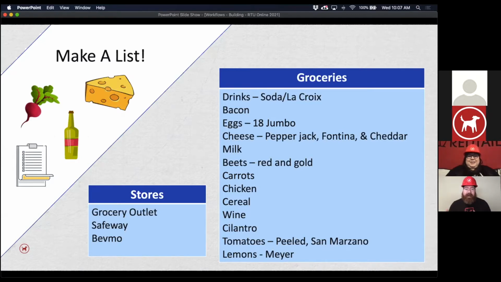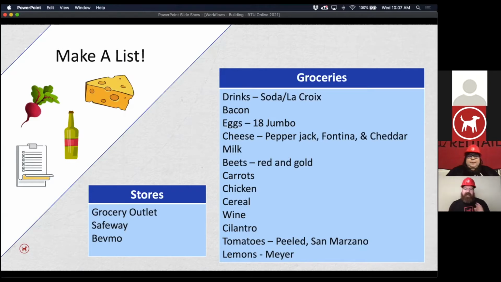Those are my steps. Think of it like the grocery store: I have a list of items, but if I'm at Grocery Outlet, I can't pick up something for Safeway if it's at Safeway and not at Grocery Outlet. So the step is the store, the tasks are the items, and the outcomes are going to tell me where I go next.